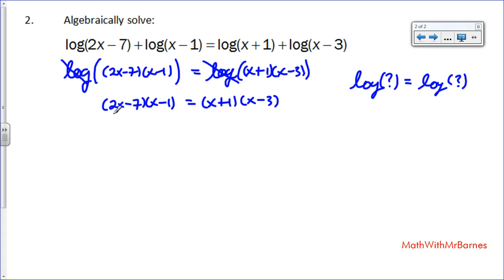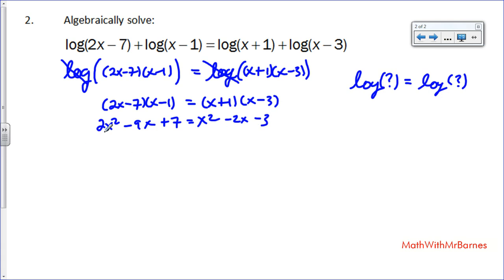So first, 2x squared, first, outside negative 2x, inside negative 7x, so that's negative 9x, and then last plus 7. And then first, x squared, outside, inside, so that's going to be minus 2x. And then last is minus 3. So hopefully I did that correct. I'm doing it kind of quick.